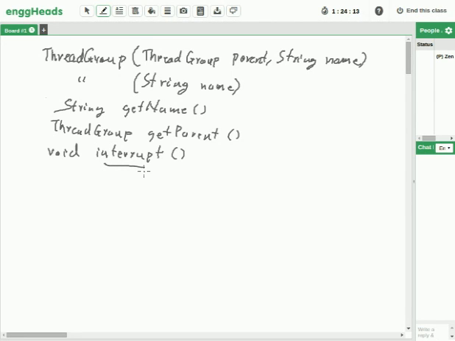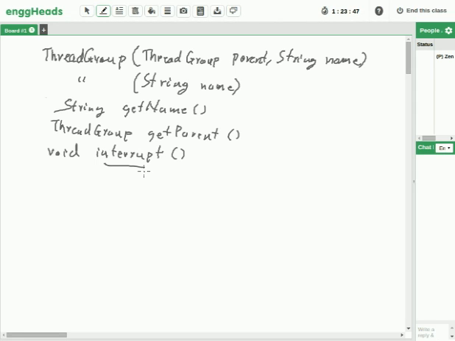The idea of having it in thread group is to do it on all the child threads. We know thread group manages threads in a hierarchy, a tree structure. In the tree structure, all thread objects can be managed. That's the idea of a thread group. So if you call interrupt on a thread group, all threads get interrupted.